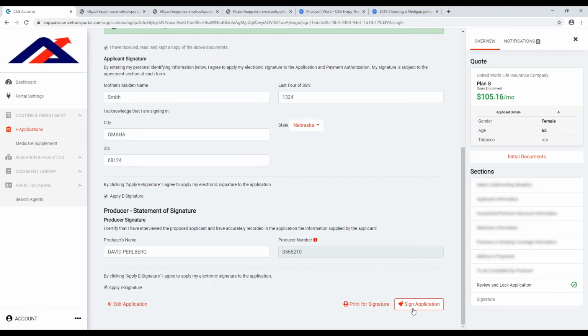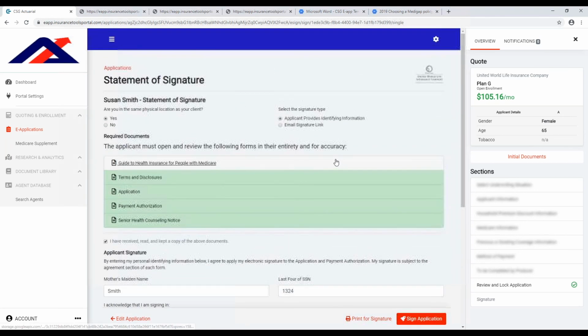So just because I don't want to submit this test case, I'm not going to actually sign the application, but when you do hit sign application, it will give you a policy number that you can reference when you are going into that carrier's agency portal. You can write that policy number down. You can also give it to the individual so you can go back and review that application with the carrier if need be.